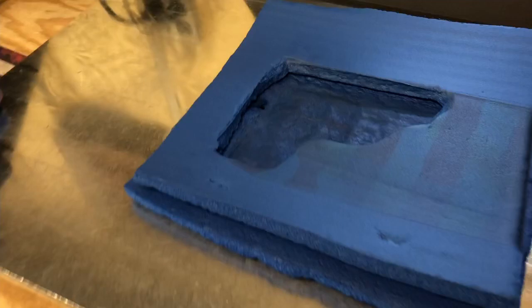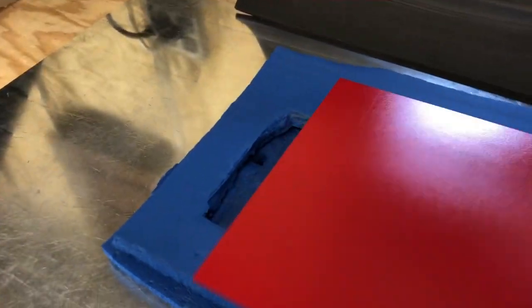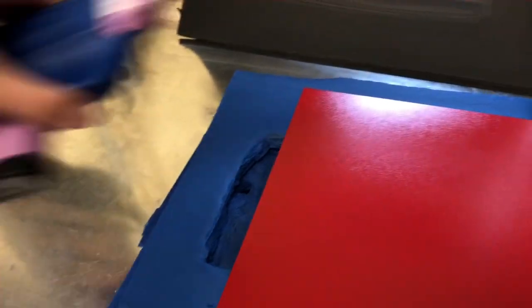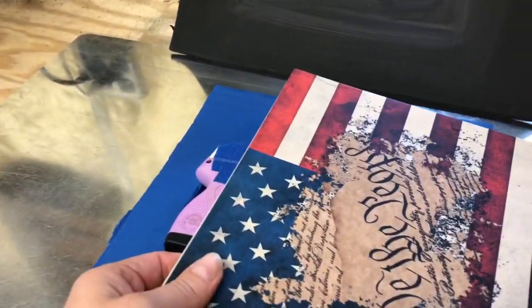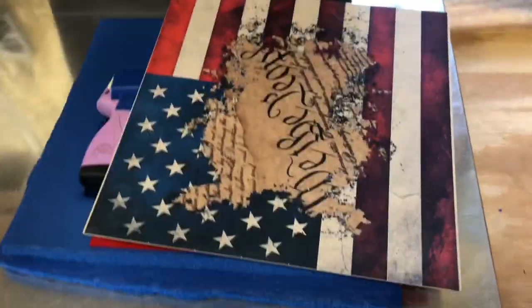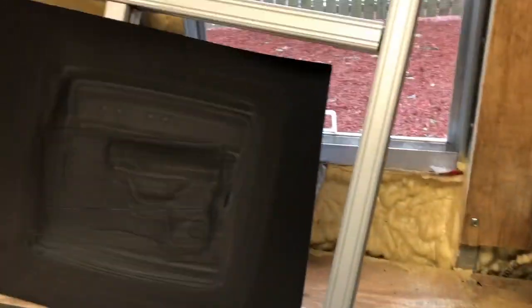This same method with the foam on the Swift Press will also work for outside the waistband holsters. If it was heated, this would go down as my back piece. Then you would put the gun in — imagine this Kydex hot so it would already be sinking in — put your gun on, take your top piece that's already hot, put it on top of it. Then just make sure your foam is larger than whatever you have laid down here on your Swift Press, put your foam down and your frame, and you're going to create suction.